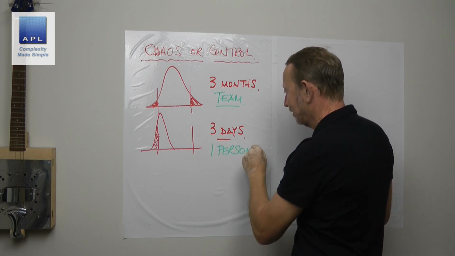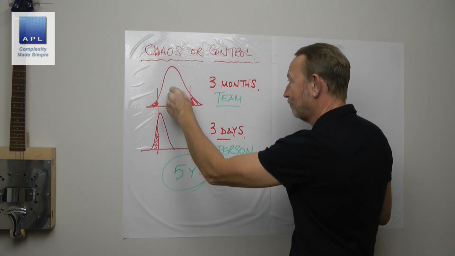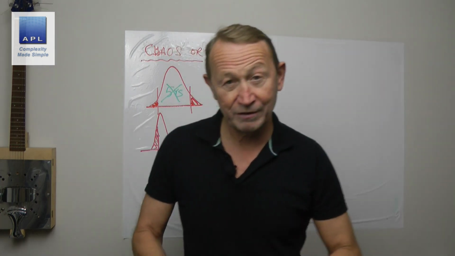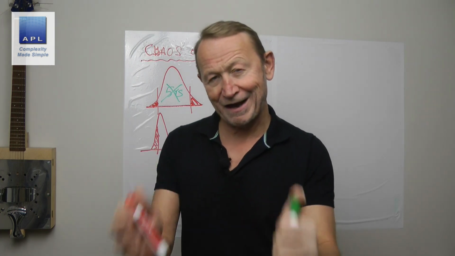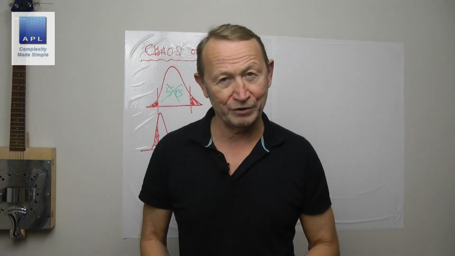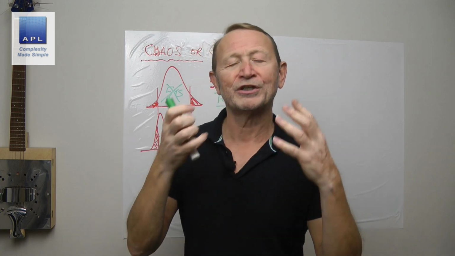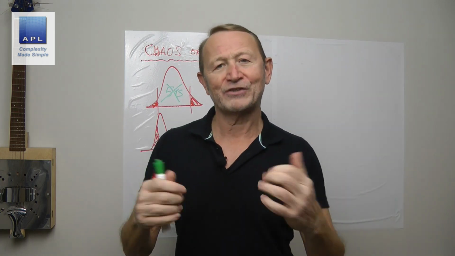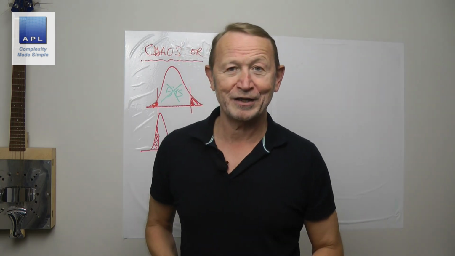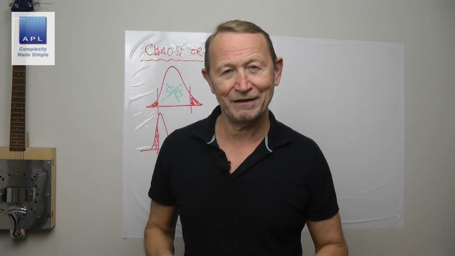So these two techniques, you can use your 5 whys here. This is where 5 whys comes in. 5 whys up here, useless. Okay, so understand whether you've got a chaos problem or a control problem, understand what work you need to put in, and there's all sorts of other things you will understand, what tools to use, what's going to fix your problem, etc., etc. In this case, our case study was just move the aim. Takes us 3 days, and then we can start to make more money.